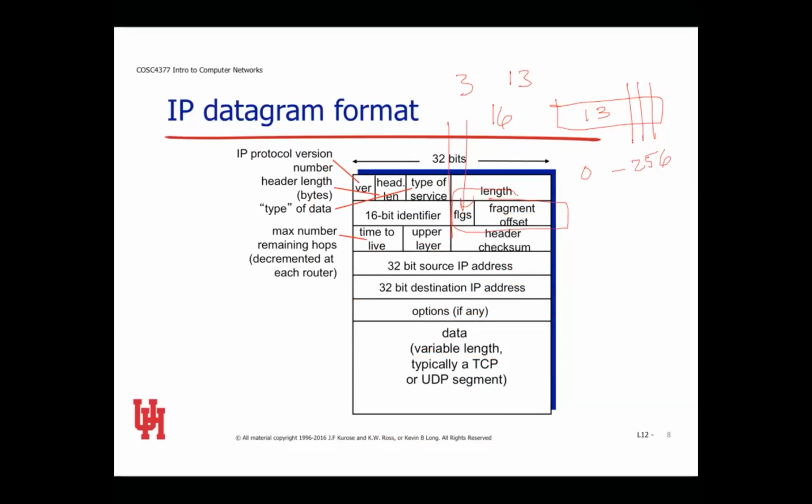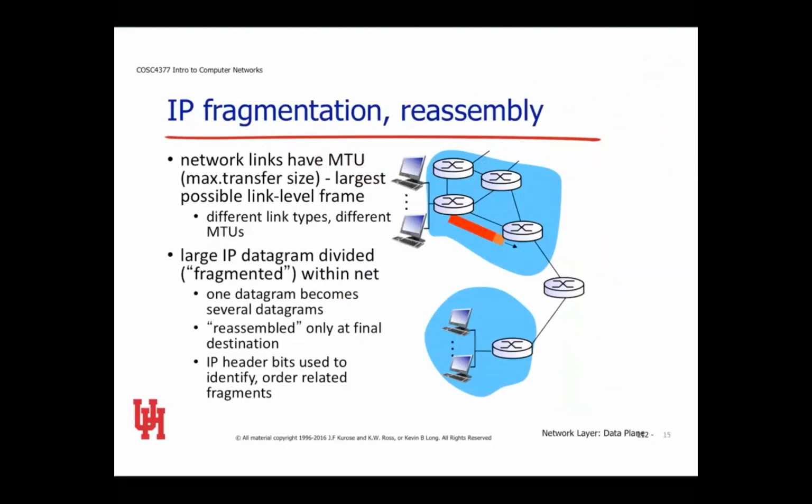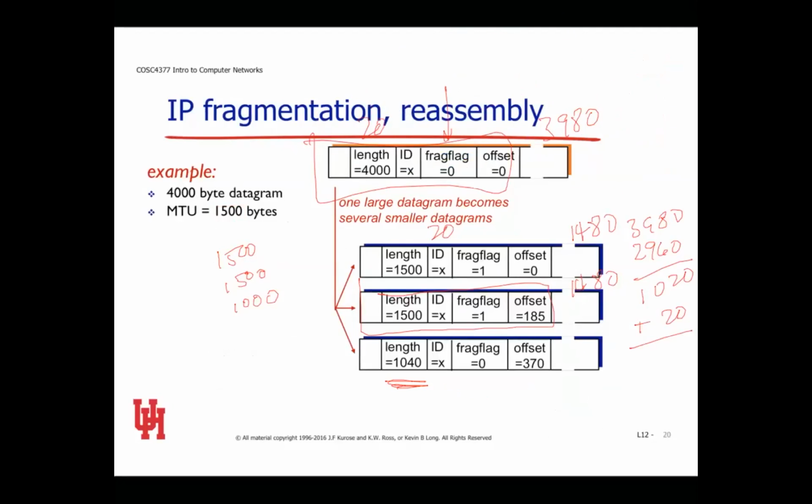So as long as you're willing to represent sort of hops along the way, this is 3 bits, 2 to the third equals 8. And so I'm only going to be able to do it every 8 bytes, so it can be 0, 8, it can be 16, and so forth. And so you'll continue on this way. And as long as you make sure your packet that you're trying to represent, the fragment length, is a multiple of 8 in length, then 13 bits will do you fine. You can get away with it.